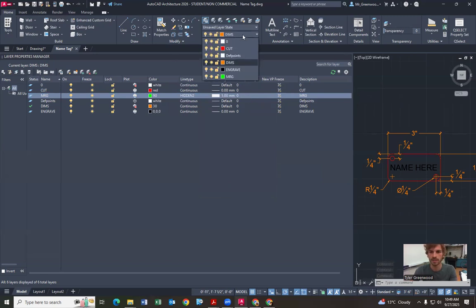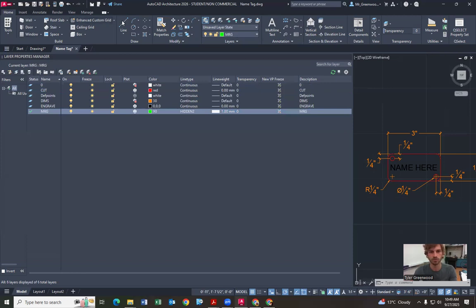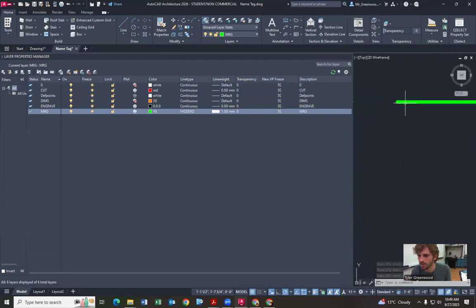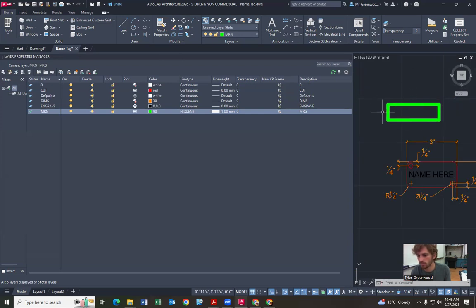So now if I go into my new layer and I draw a line, we are going to draw it like that. And it's this crazy looking line, but that's something you can change with the layer properties. If you notice that you don't see the dashes, you just need to zoom in. We can change the line type scale later. That's another video.